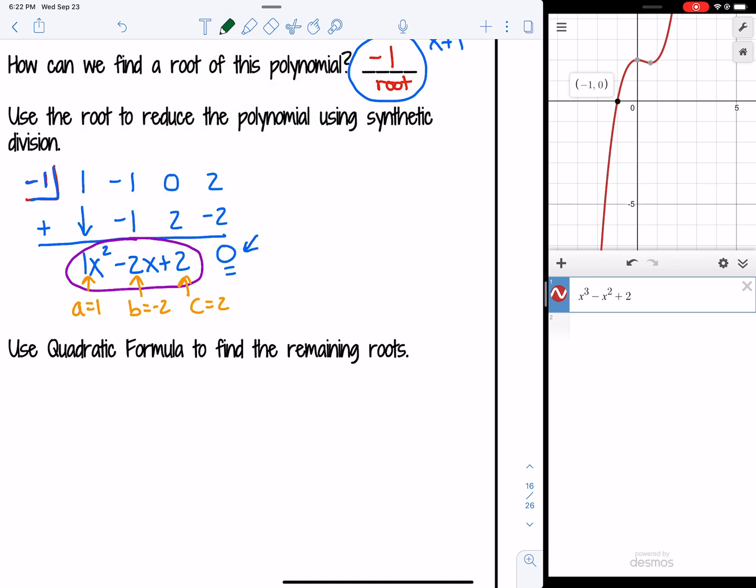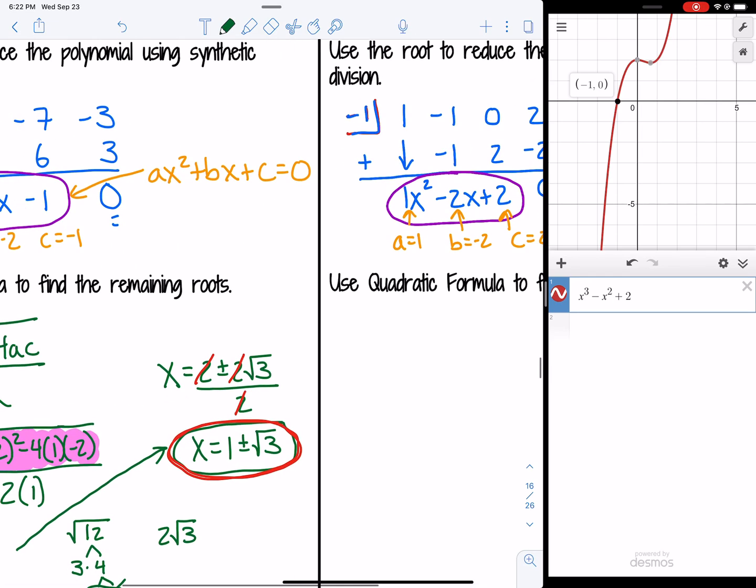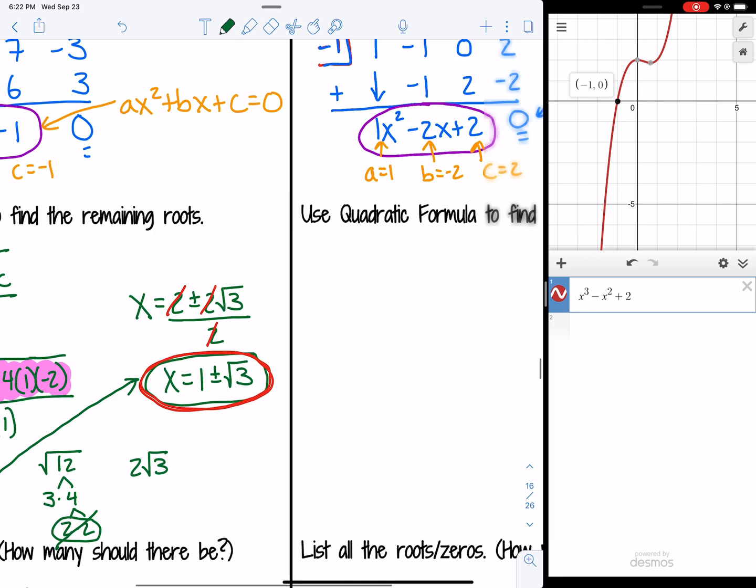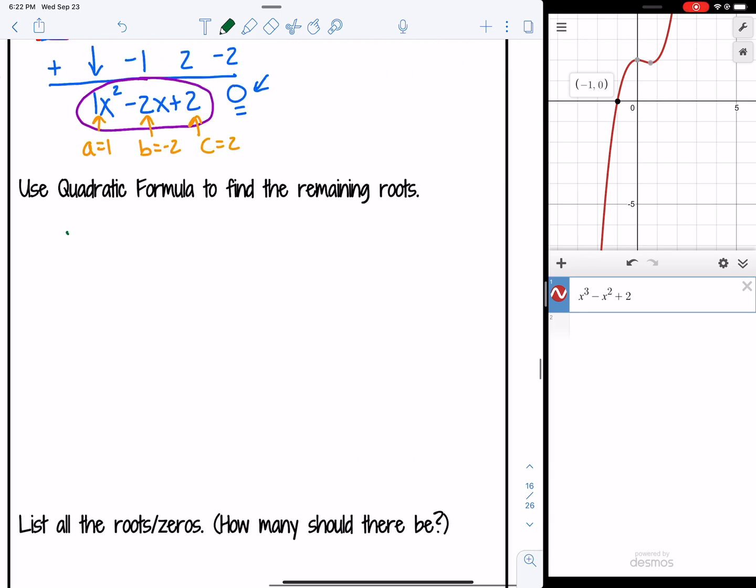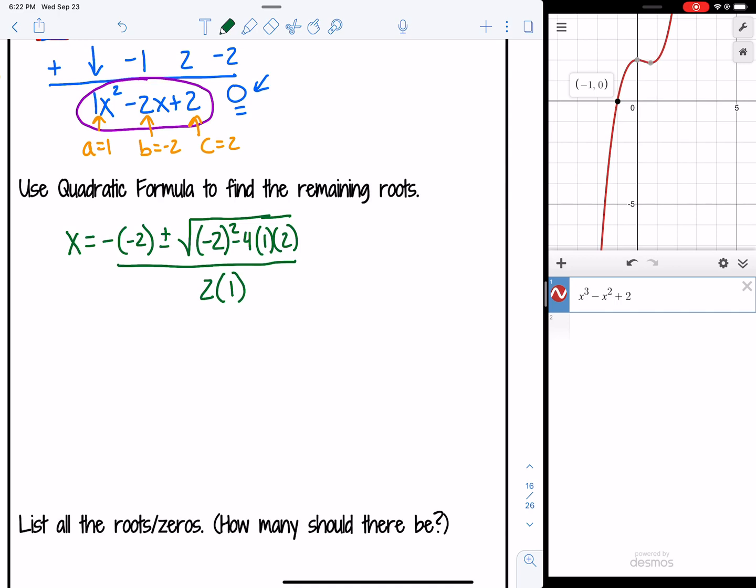All right, and let's fill it into the quadratic formula. So you've already written that down in example 1, so you have it on your paper. I'm just going to fill it in and not take the time to rewrite the whole formula because you've got it on your paper already. So x equals -b, so -2, plus or minus the square root of b squared, so -2 squared, minus 4 times 1 times 2, because that's my a and my c value, all divided by 2 times a, which is 1. Make sure that fraction bar goes all the way underneath everything. And then we just need to clean it up.